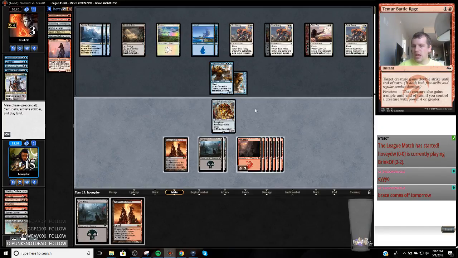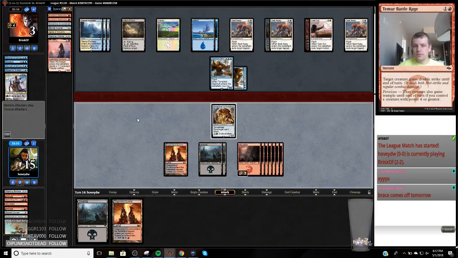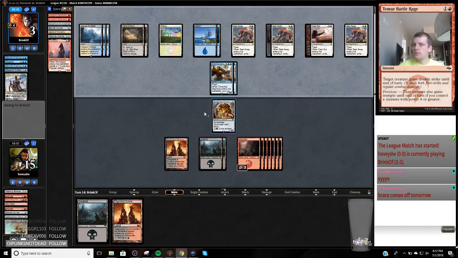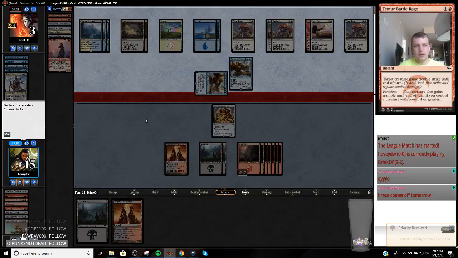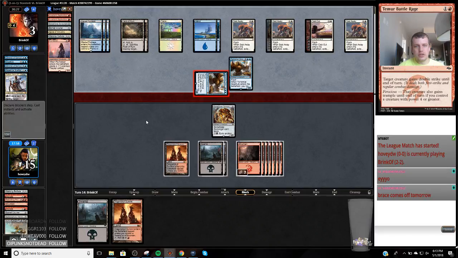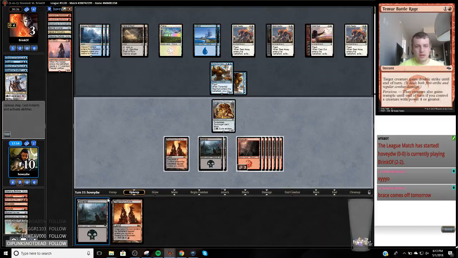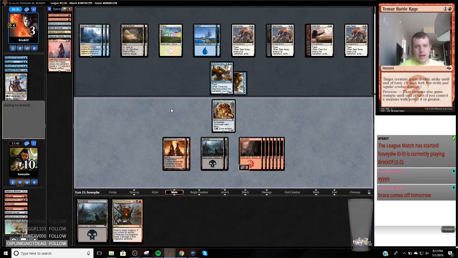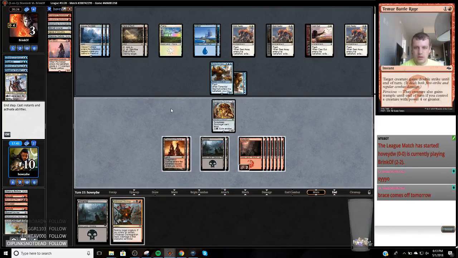We just drew a land, which is sad. Which will pass. A disintegration, a Pia, and a braid, a ditch and a braid. Okay. So play it and pass. I'd like to, hopefully I draw, well they're going to go for it this turn. At least I think they are.